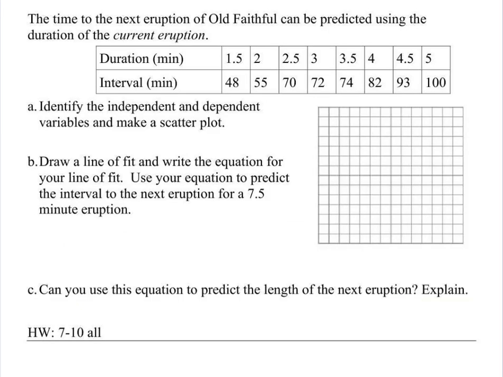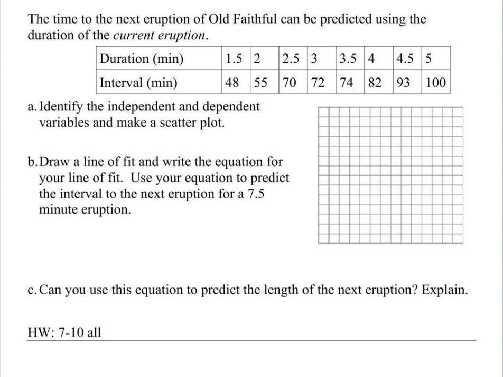The next time that Old Faithful is going to erupt actually can be predicted using how long the current eruption goes. So next time you go to Old Faithful, you could time it. The first time you see a little bit of water come shooting up from Old Faithful, time it until you see that last little drop of water come shooting up out of Old Faithful, and that time can be used to predict the length of time it will be until the next time that Old Faithful erupts.